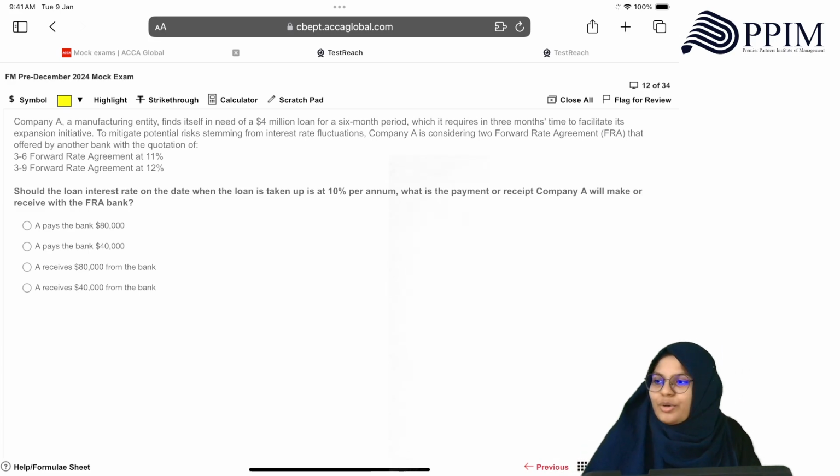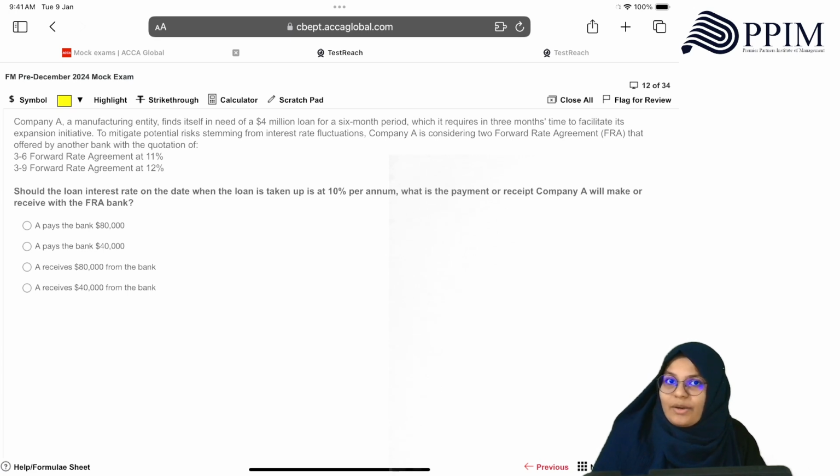So first thing is you have to know which FRA to choose. There are two, no, 3 to 6 and 3 to 9. If you don't know what 3 is and what 9 is, then you have a problem, right? So we want the loan in 3 months time, right? That is what the first number is talking about. So the loan is going to start in 3 months time for a period of 6 months. That means 3 months plus 6 months, a total of 9 months from today. After 9 months from today only, we will end this loan. So that means we need to go for a 3 to 9 FRA.